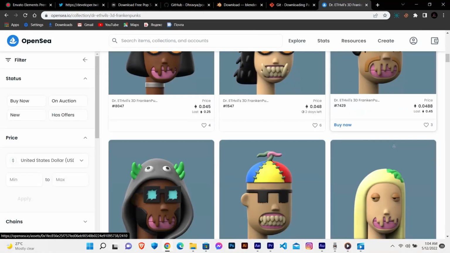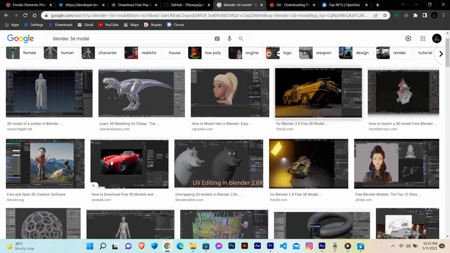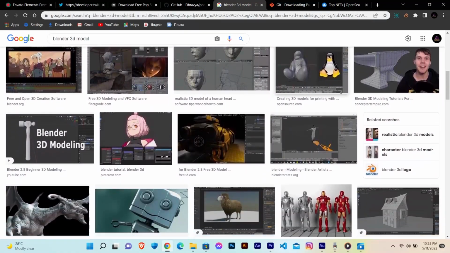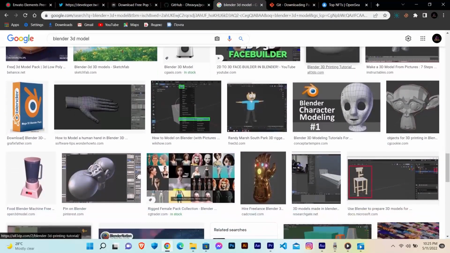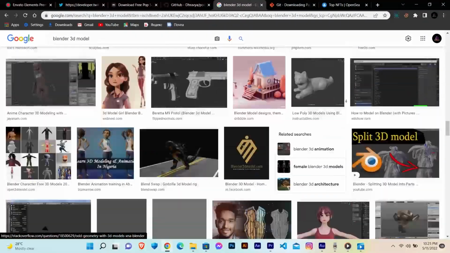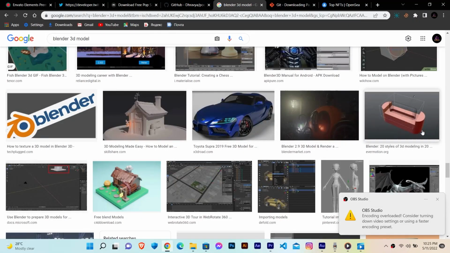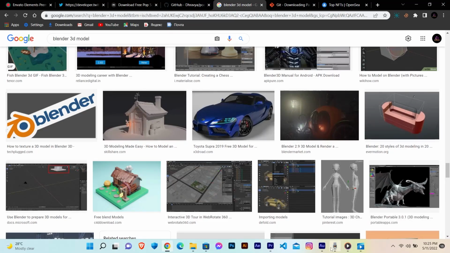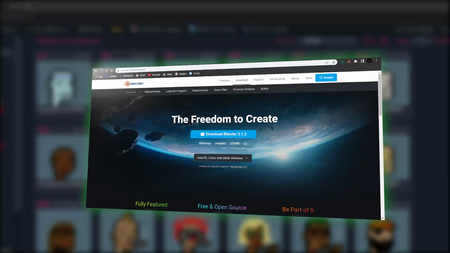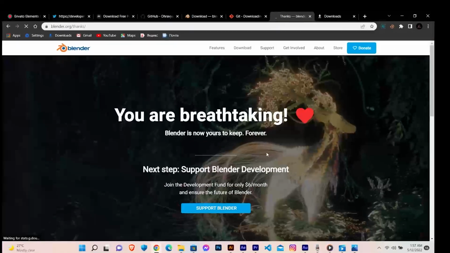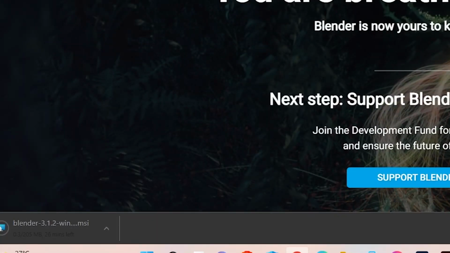To create these 3D models, we need some sort of 3D modeling software, and that's where Blender comes in. Blender is actually free 3D modeling software. It is mostly used by professionals. It's good and of course free. To get Blender, you can go over to the official site, blender.org. I'm also going to link it in the description so we can easily get to the site and download it. Once you have Blender downloaded, let's continue with the video.